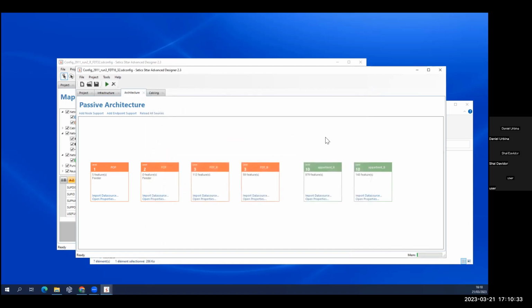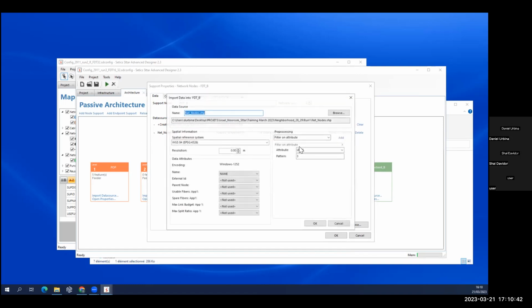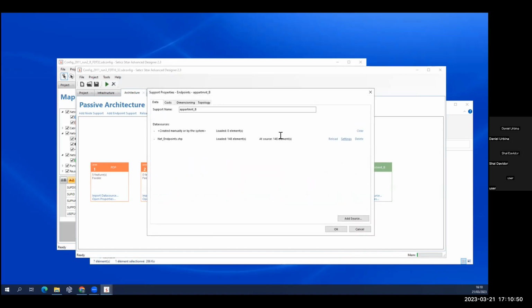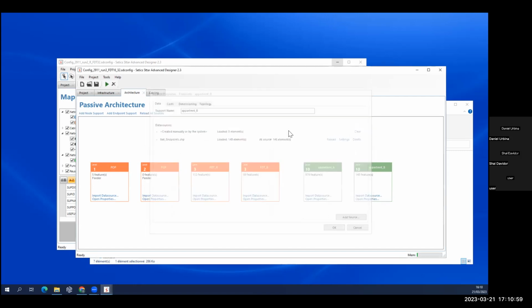And the same goes for the B part. So I have here BT, FDTB, basics, net nodes, but this one comes from run 1. Node 3, and apartments B, again, comes from run 1, and I get superior name. I'm sure that the names won't coincide because I defined in my naming rules that the naming convention would be support space hashtag and a number. So this is FDTR, FDTB, so there's no conflict.